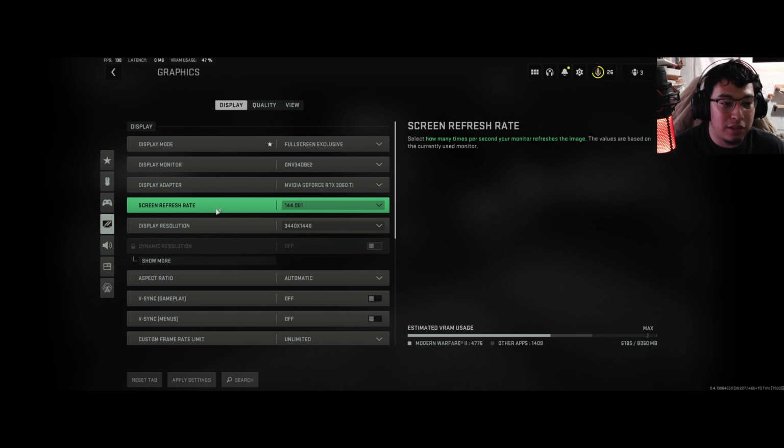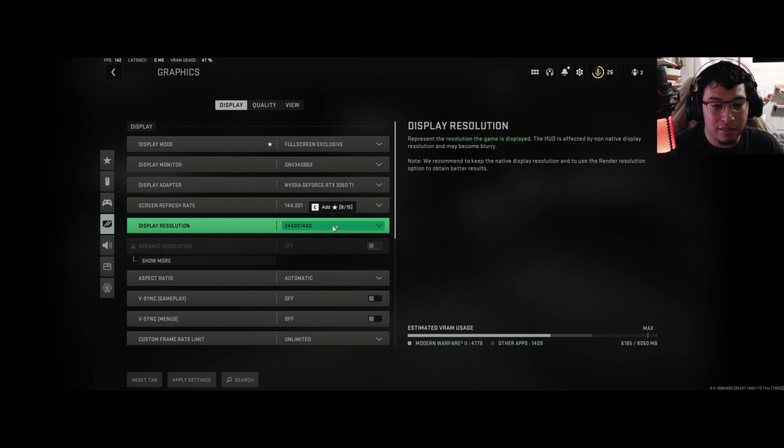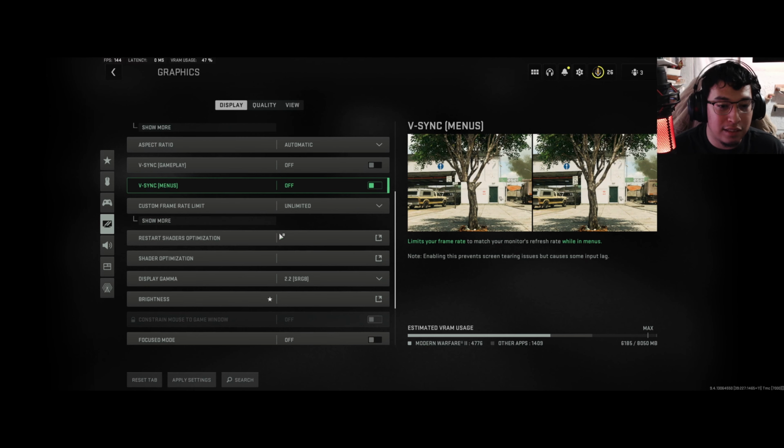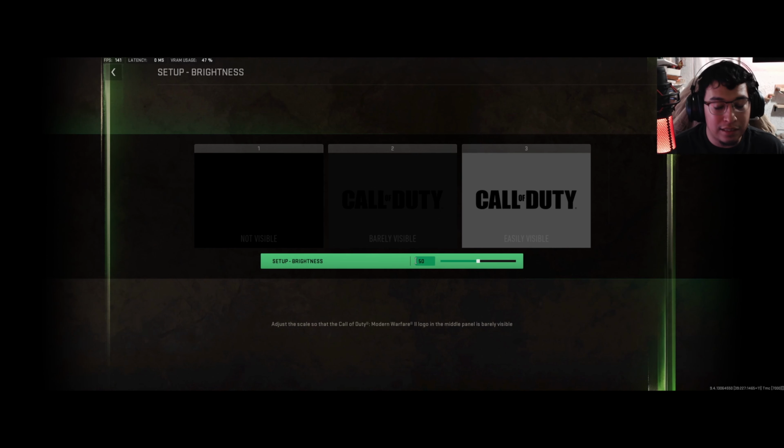Now again, you want to make sure that your refresh rate is up on this. Display resolution is whatever monitor you got. One thing you do want to select down here is brightness. With brightness, you want to make sure that it is between 50 to 70.